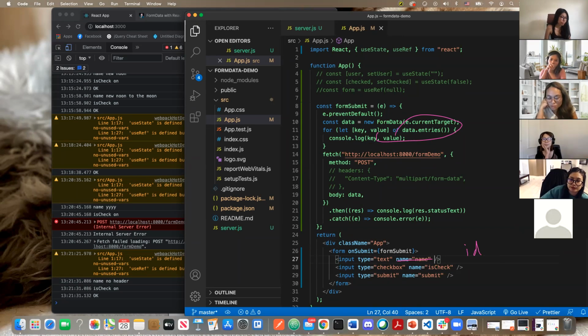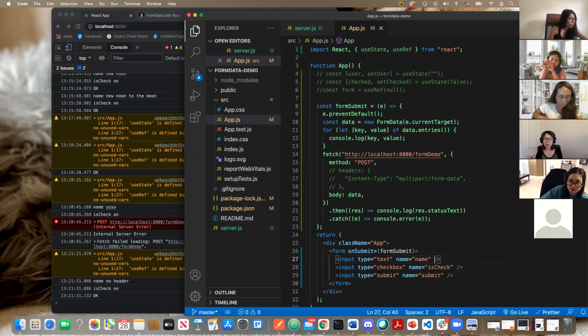What do you need ID for then? ID is for something else. You need ID when you want to wrap an input with a label, and that label will have an HTML for attribute with the same ID, and the label will be helpful for accessibility.